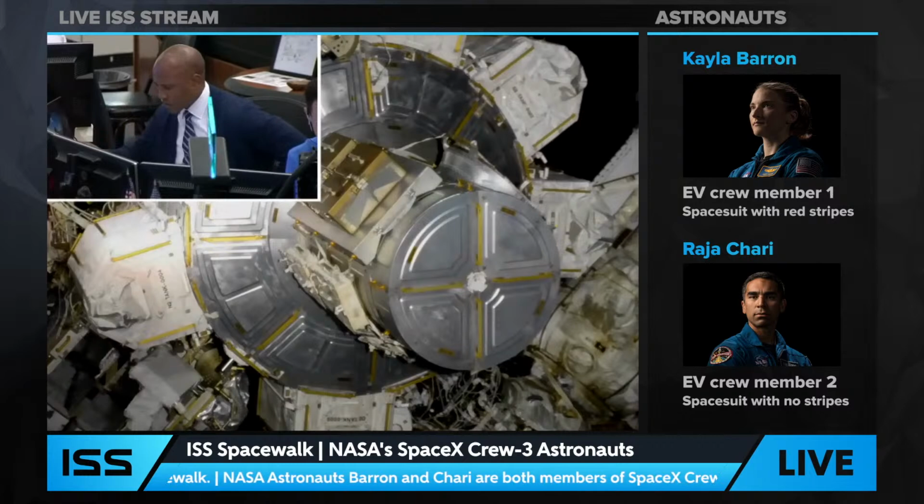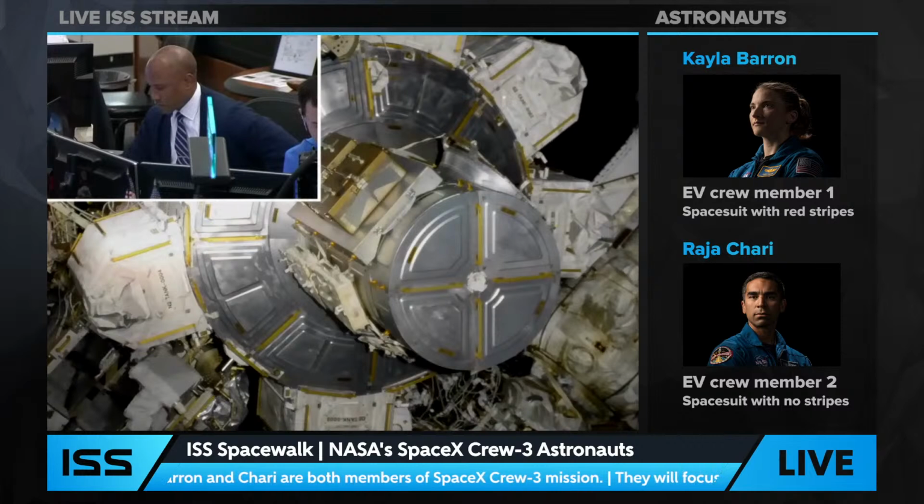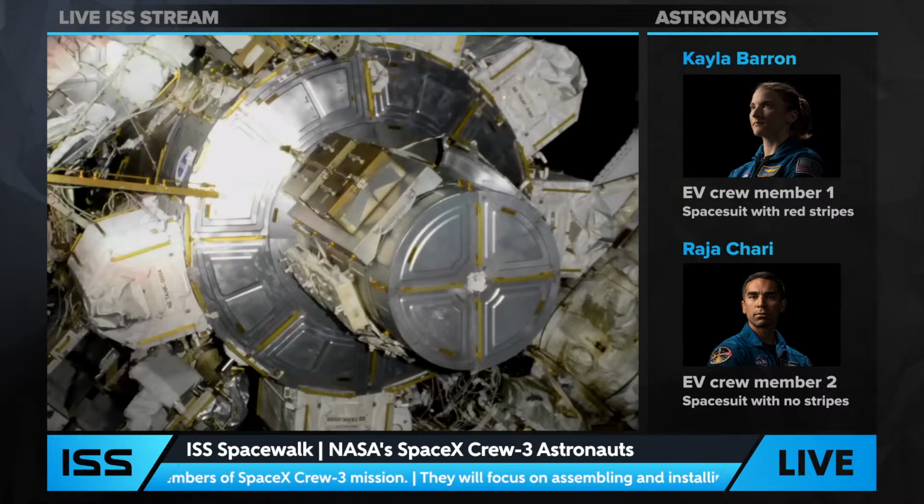And at 7:12 a.m. Central Time, 8:12 a.m. Eastern, the 247th spacewalk in support of station assembly, maintenance and upgrades has begun. Barron and Chari now will work to open the thermal cover and make their way outside the space station hatch to begin their work for the day.